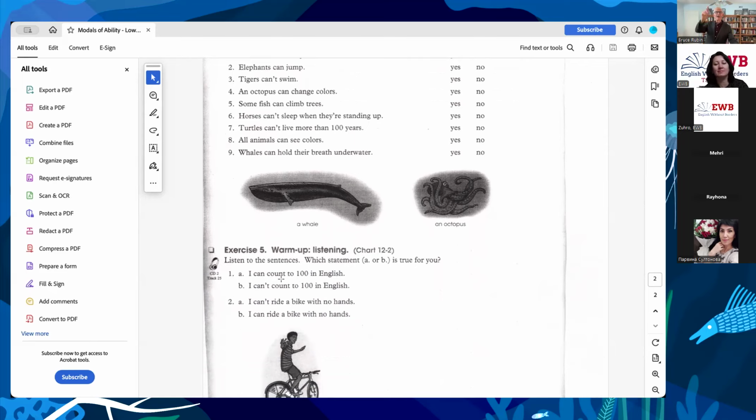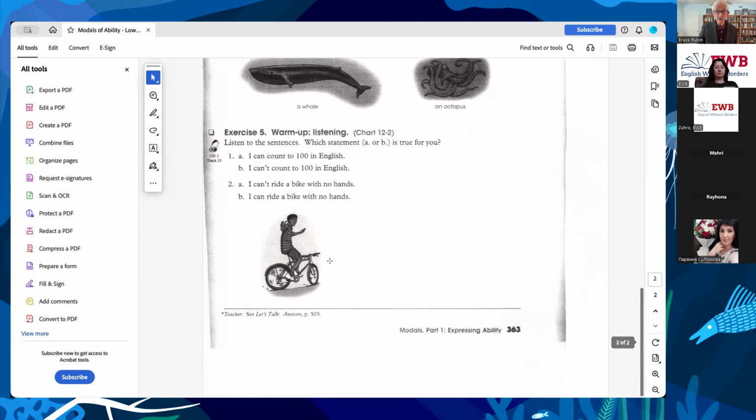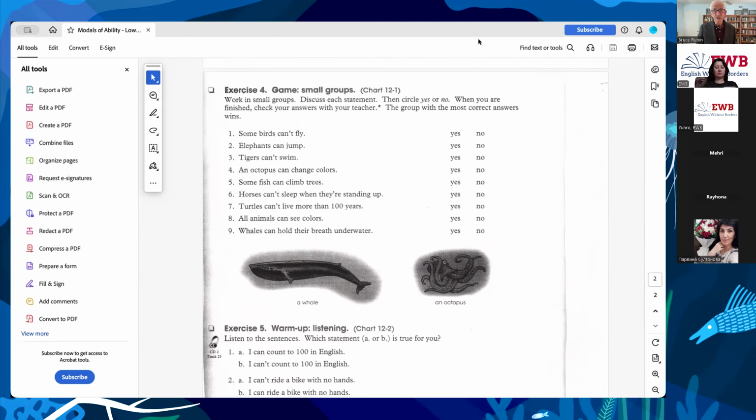I used to sometimes put the words can and can't on the whiteboard, and I would just repeat them. I'd put A over can, B over can't, and I'd each time say can, and students shout A, can't, B, can, A. It's tricky, but they would always end up laughing. So these are a few common lower level exercises.